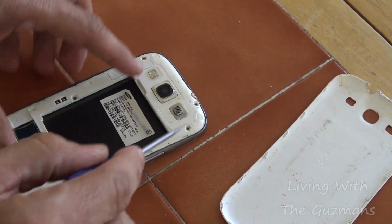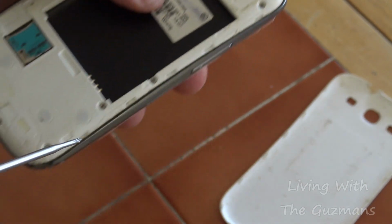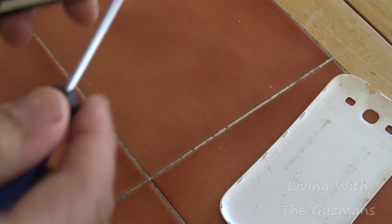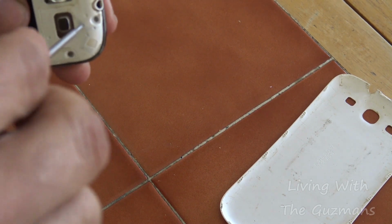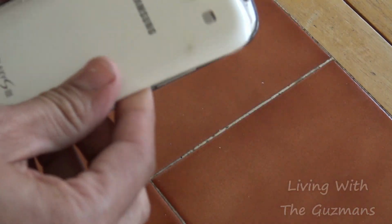Now you locate the screws. You're going to see this bunch of little screws. I'm going to show you the screws real quick. Right there. A few screws, about 8 screws. So you unscrew each and every one of these screws. Take them out. You gotta get a little tiny screwdriver like this, right? Just take them out, every screw, boom, boom, boom, like that. I'm not gonna do it. I'm just gonna show you how to do it, but I'm not gonna take out the screws.